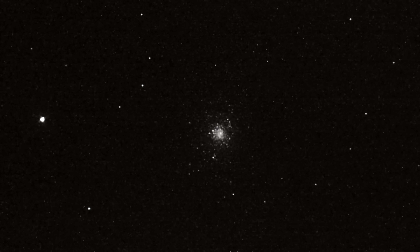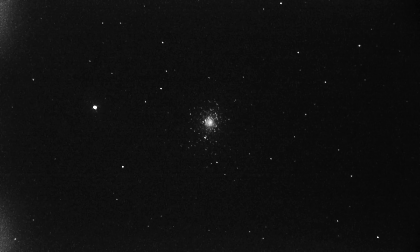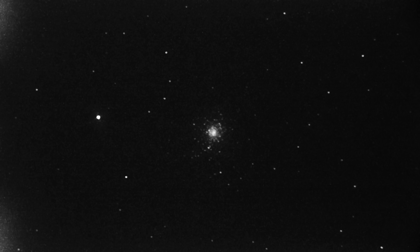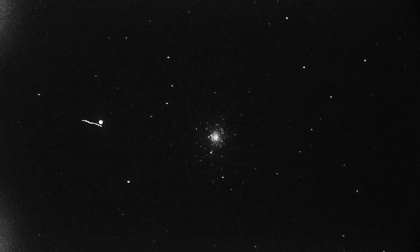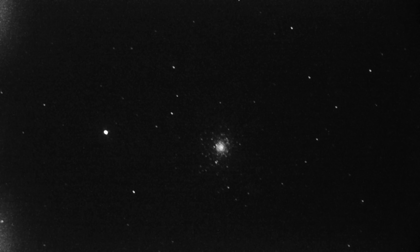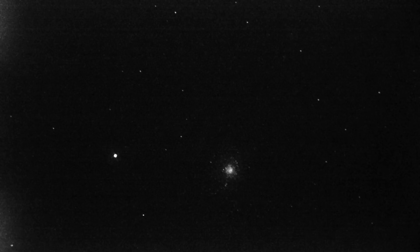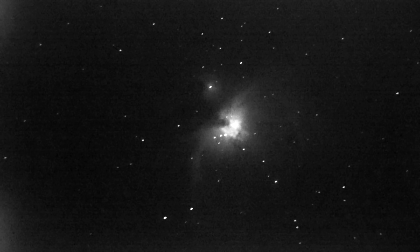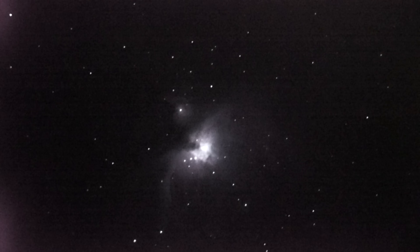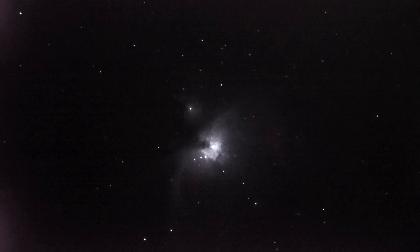I don't have my star map out on my phone. I went back to 4K on that nebula or whatever it was, and I'm at a quarter-second shutter speed. I turned my ISO down just to see if I can clear it up a little bit. That was the satellite. I'm going to go back up to a 120th shutter speed — ISO cranked all the way up to 409,000. And right there is the Ring Nebula.